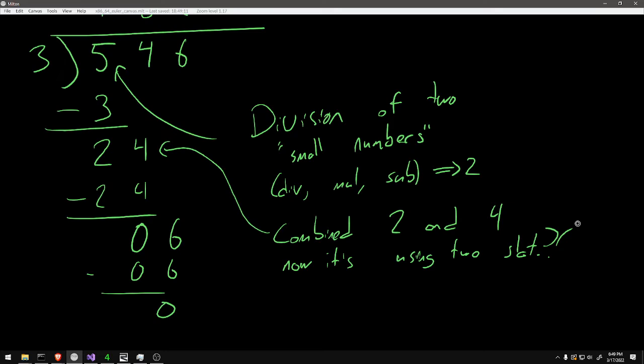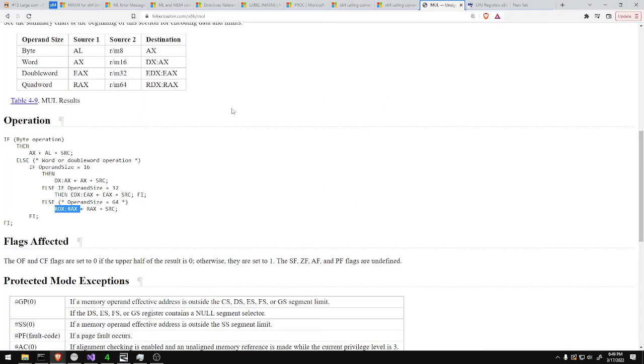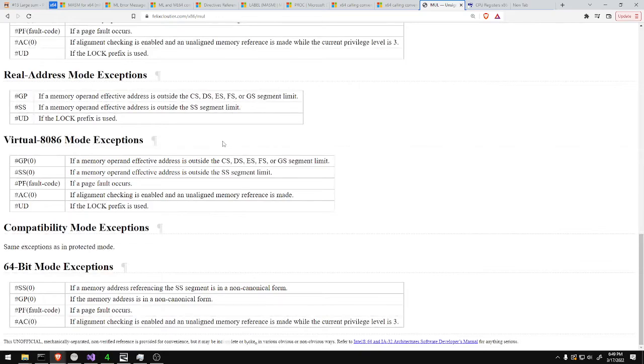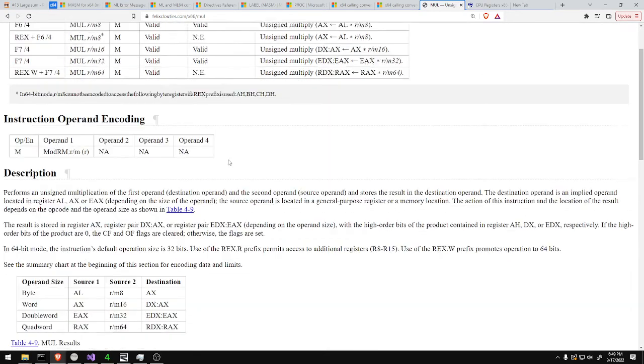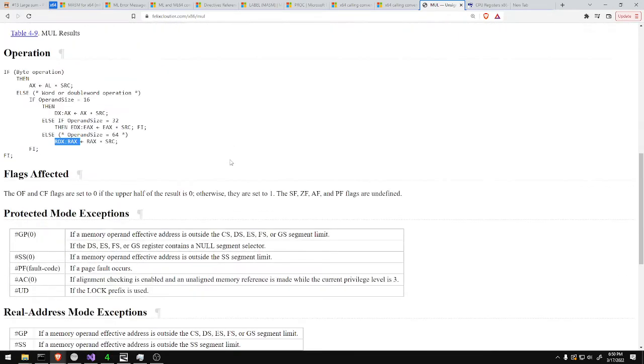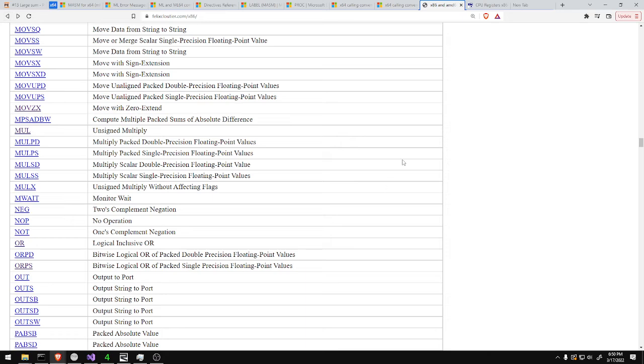I guess there is, okay, maybe I see what we need to do. Let's go look at the divide.